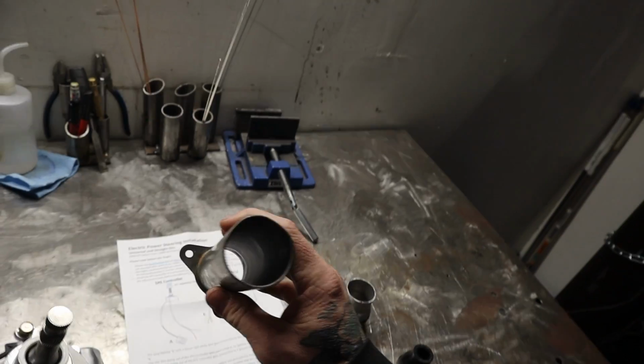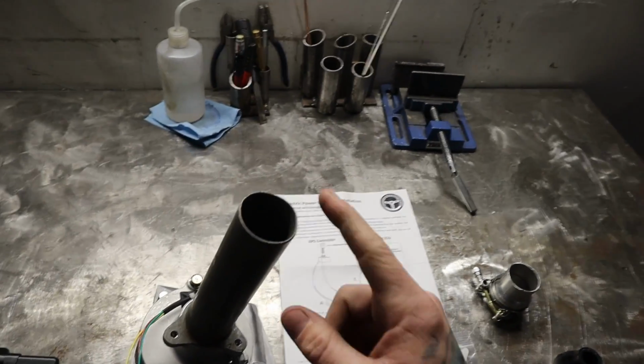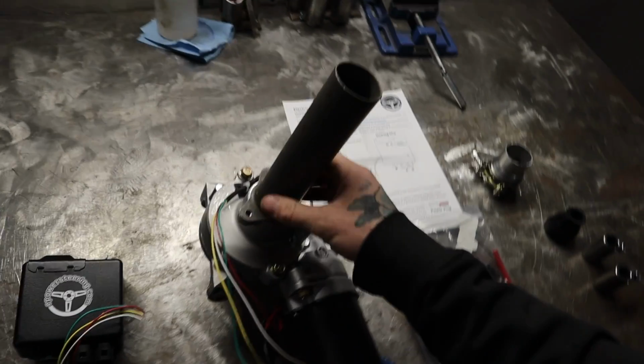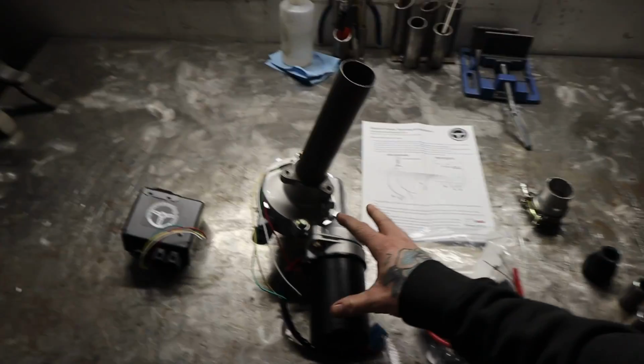And this is what goes on the front here. You'll see there's a flange here that has the 3 bolts, that's what this is for. And this tube essentially is to be welded to your factory steering column, because again, this is a column mounted unit. So basically what we have to do is try and find a spot to fit this under the dash.